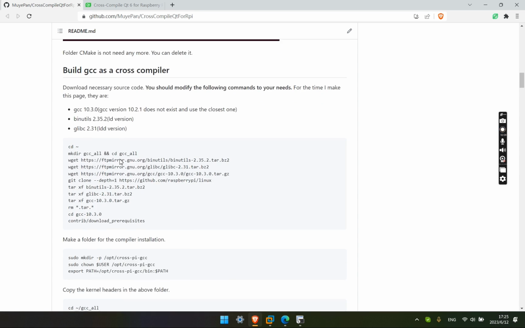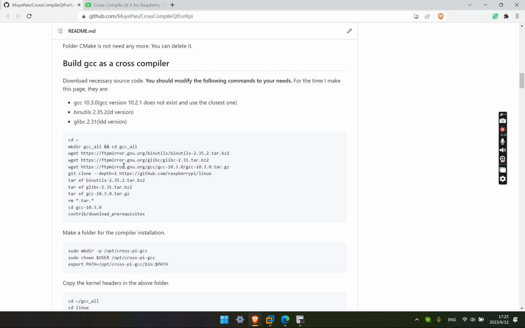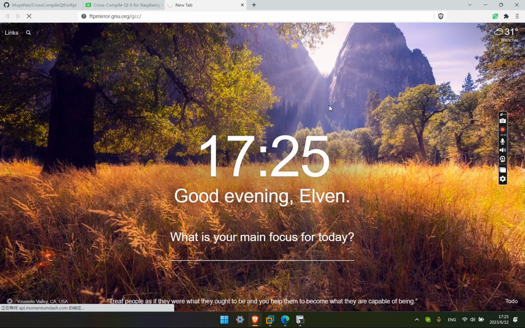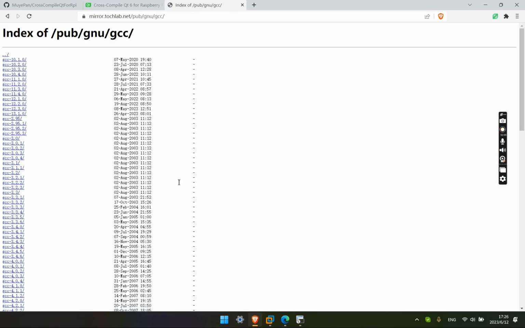The reason is if we visit here, there's no 10.2.1, so we should use the closest one instead. That's 10.3.0. We should definitely not use the old one.